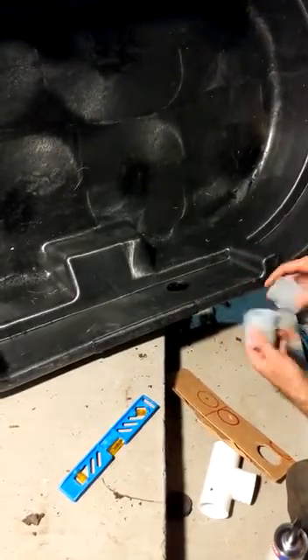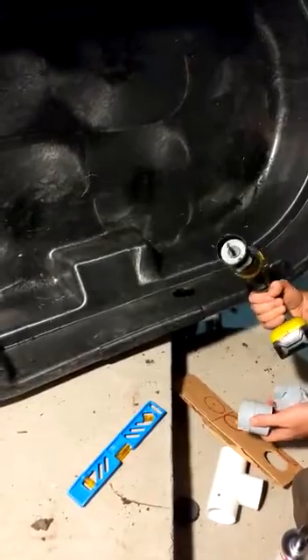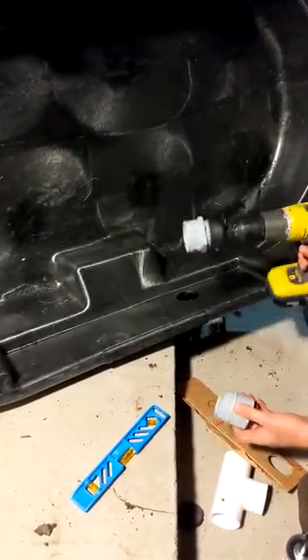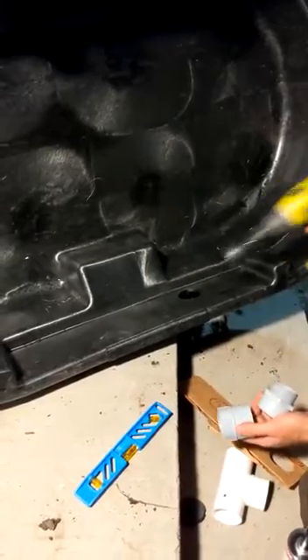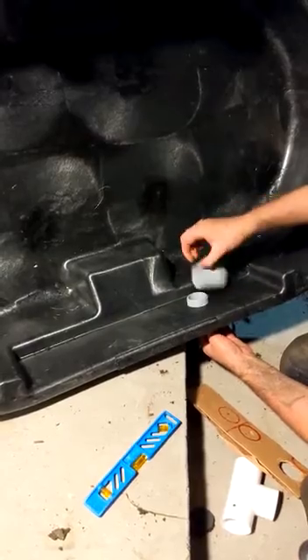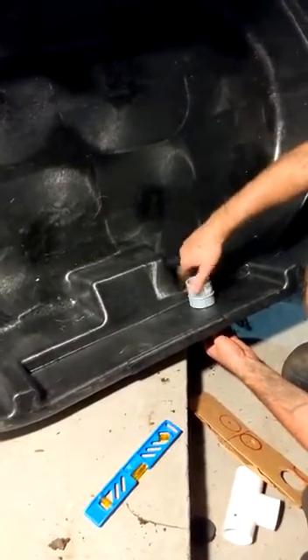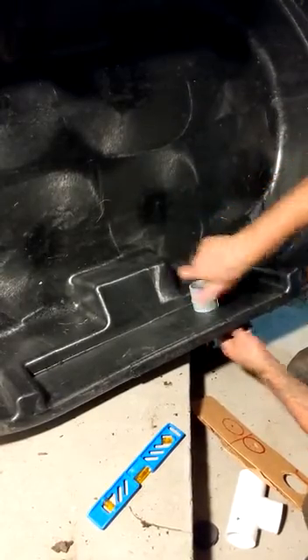All you have to do is take a hole saw. Here's my hole saw — this hole cuts about the same size as this, so you can see it basically just fits in there. You cut a hole through whatever you're doing, whether it's a barrel or something else. And as you can see, I made my hole. These sides are threaded, and then you put that together and you've got yourself a bulkhead fitting.